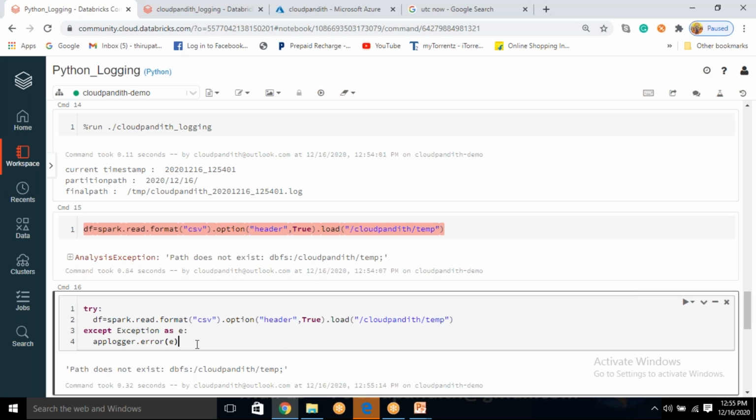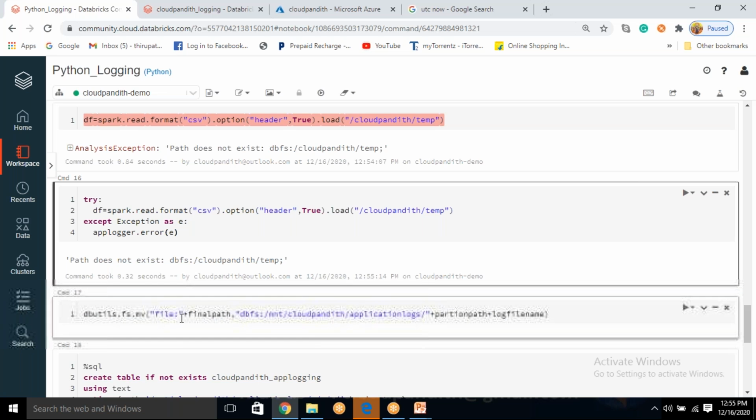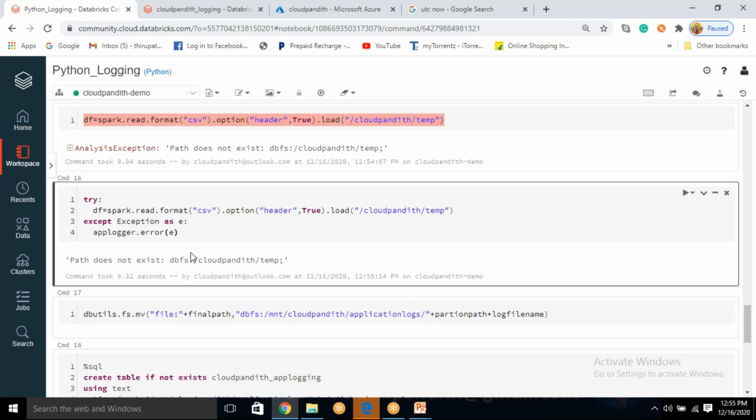Why is it printing? It should not print it. Maybe you should see whether the path does not exist. The main thing is this particular path load. Temp, that is the exception, right? So when the exception comes, this should not display the message here. Even if it is displaying the message here, it doesn't matter to us. Ultimately, we need to see that we are capturing the error.